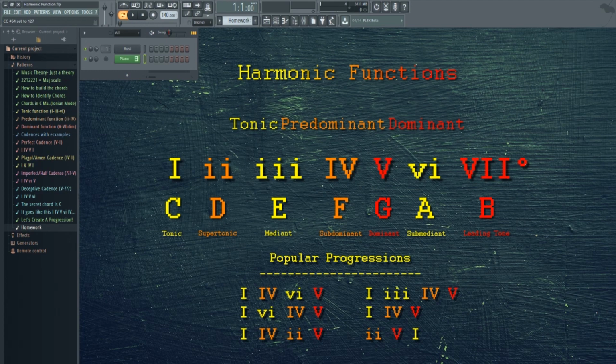That would be something like Dorian mode, Phrygian mode, Lydian, Mixolydian, Aeolian, which is also called minor, and our Locrian, which is based off the diminished chord. And then they each have their own special chord progressions. They don't really follow the harmonic functions like major does.